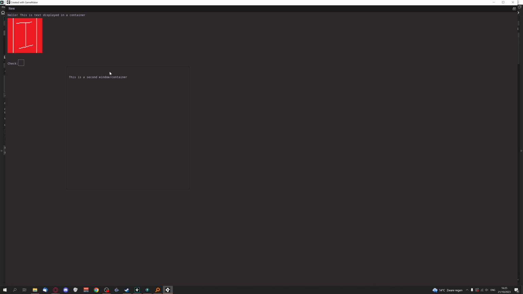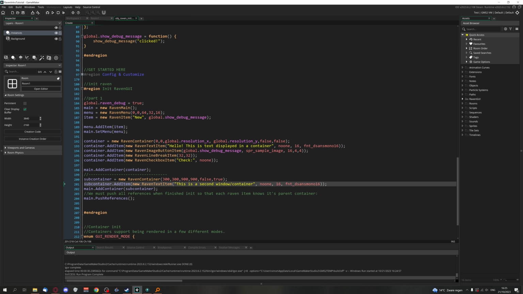For example, we could use this to create a side panel here. And that would allow us to add several items to this panel, sort of like a sidebar, which could be nice for, for example, a menu or maybe some items that you want to drag into your game screen. But we can also do a lot more with this because we can also add a menu to it. And this menu will allow us to resize our screen and also drag it around. So let's see what happens when we do that.